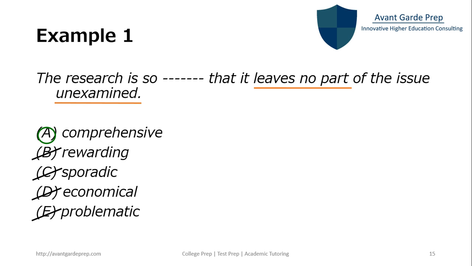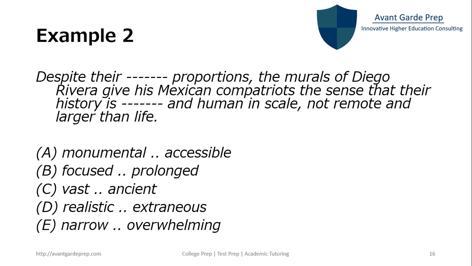Now, just to clarify, even if this wasn't one of the answer choices, say the word was inclusive, I would still be able to know that inclusive is the right answer doing that activity with the 4 blanks, because those words complete and thorough and comprehensive and exhaustive all are synonyms to the word inclusive. So even if you don't see the words that you came up with in the answer choices, you can still find a word that means the same thing as what you brainstormed. Okay, so let's look at another example.